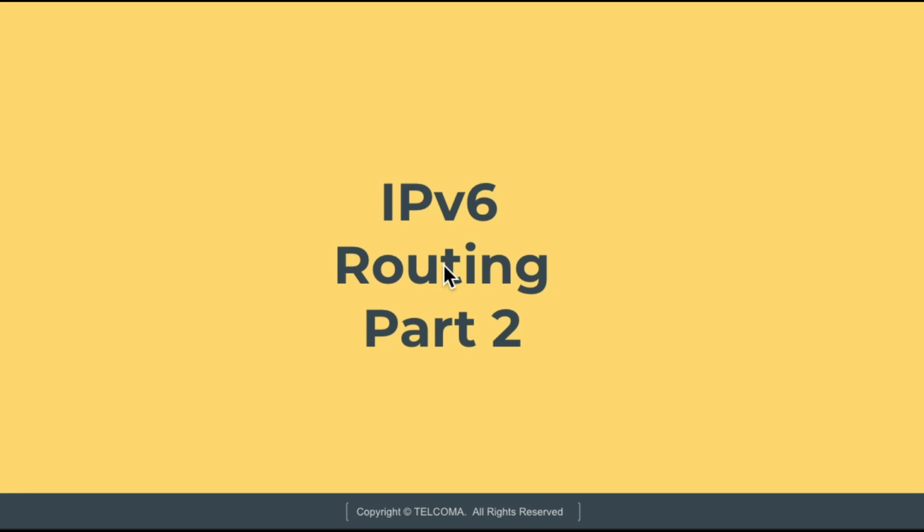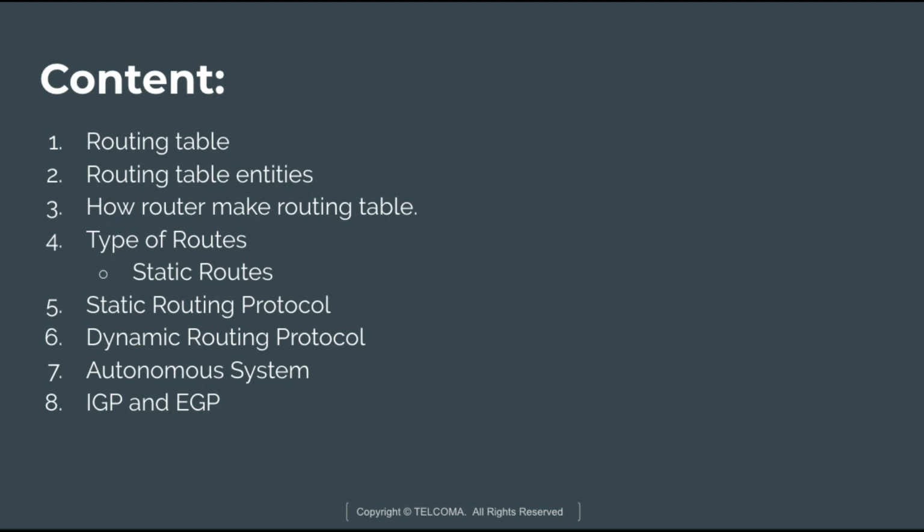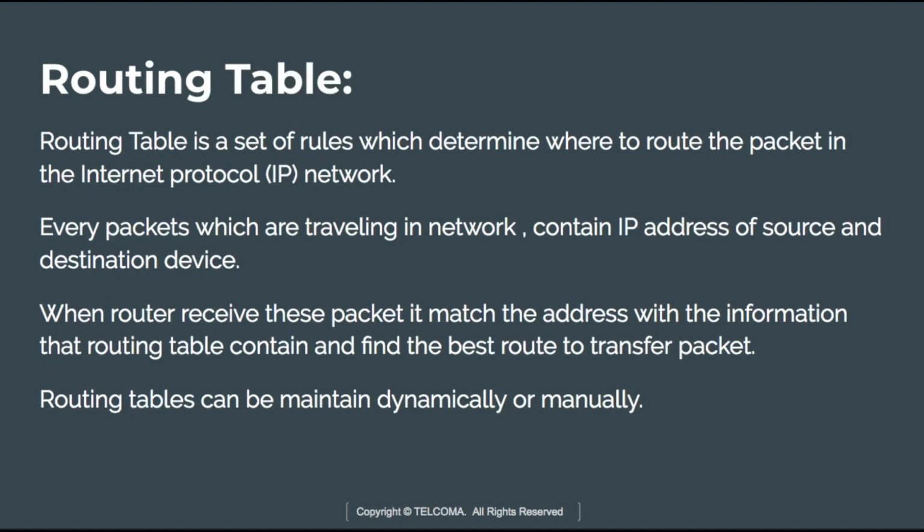As in the earlier lecture, we discussed the various concepts of routing, and now we will discuss the routing tables, the entities that we will discuss in routing tables, the types of routes, static route, and there are static routing protocols and dynamic routing protocols. So let's start with the first, that is, what is a routing table?